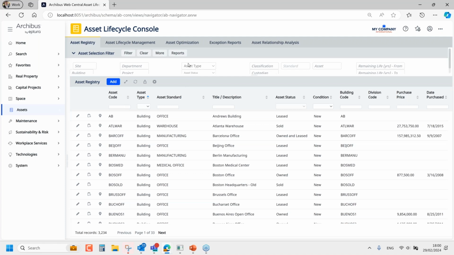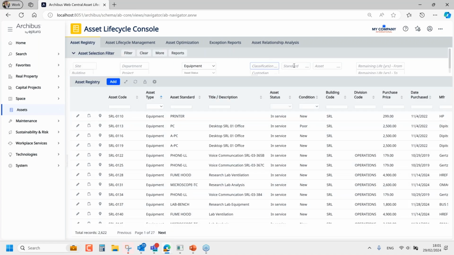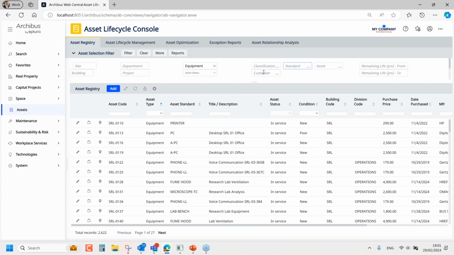But here you can see your assets. A reporting system in Archibus allows you to look at assets in terms of land or structures, buildings themselves, what we call equipment, and then furniture. Now, like I said, you might have furniture in the equipment table. It depends on your implementation. But basically, if you want to focus on equipment, you'll be able to look at your equipment. You'll filter based on the classification, the standard, who's responsible for that equipment, what Archibus calls the custodian, the location, and so on.